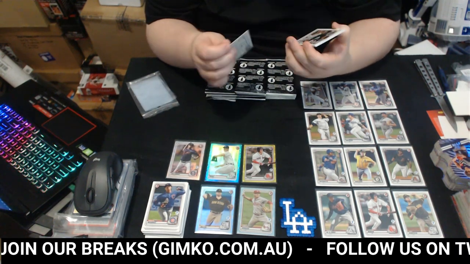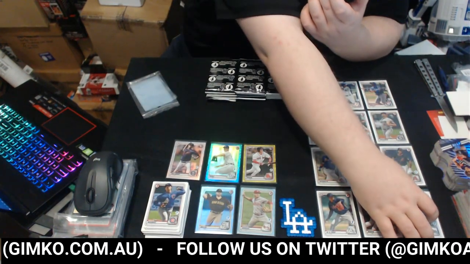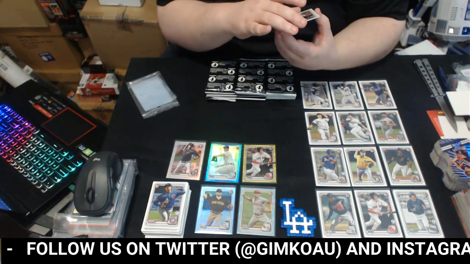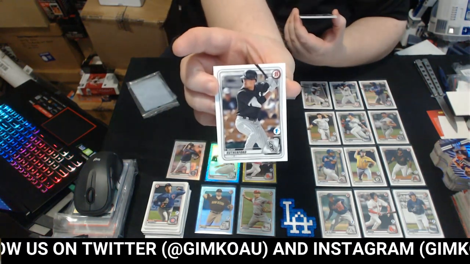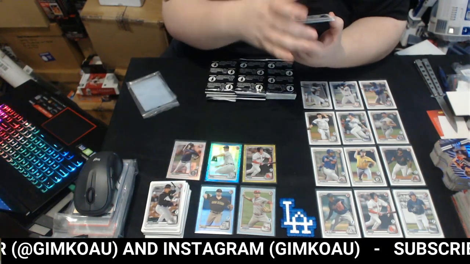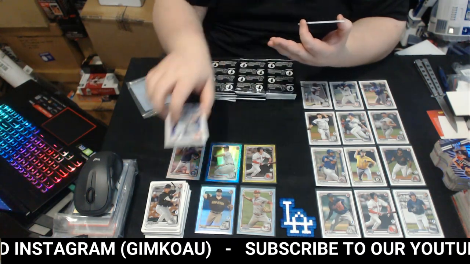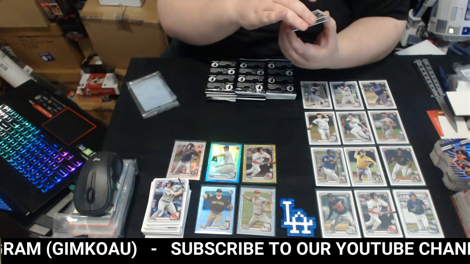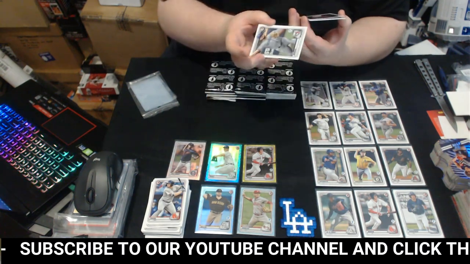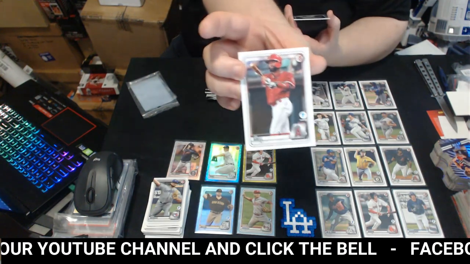I may have to start stacking here. All right. Keep the color on this side. Blake Rutherford for the White Sox. Tristan Casas for the Red Sox. Alex Manoah, Blue Jays. Jo Adell for the Angels.